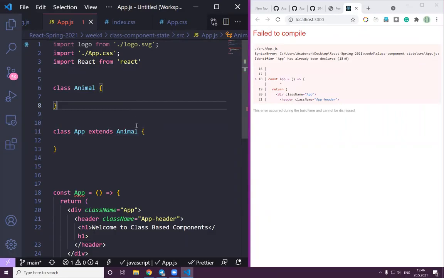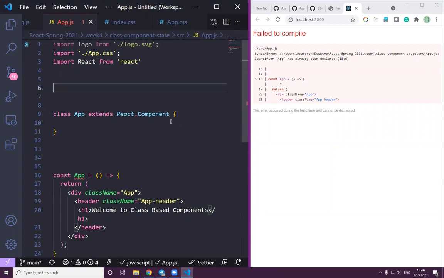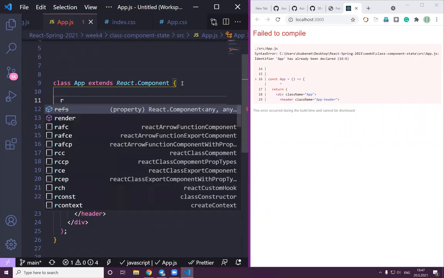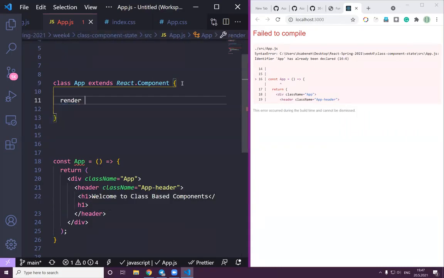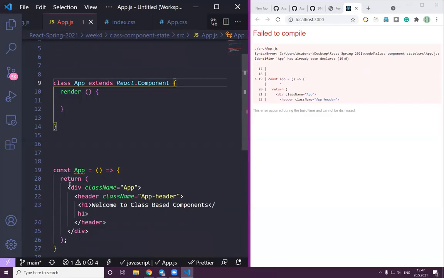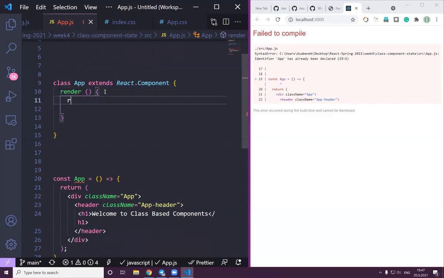And this one from where? From React. And from React, there is a component which comes from that class, and we don't need this. Because we wrote it 2 times, it's complaining. Actually, this gave us this render. Render is already a method there. We should write that. So that's the step. And then this render should return one JSX.